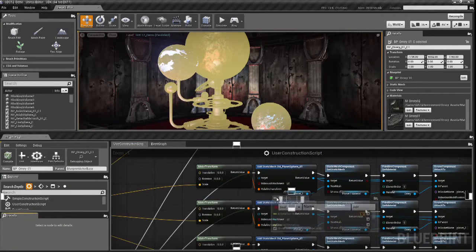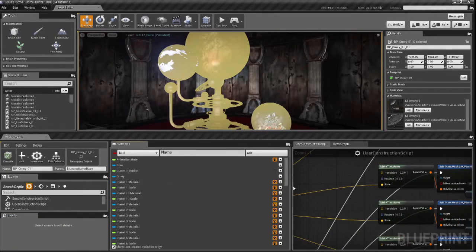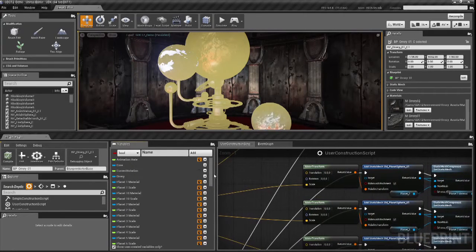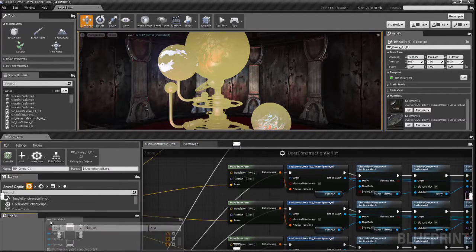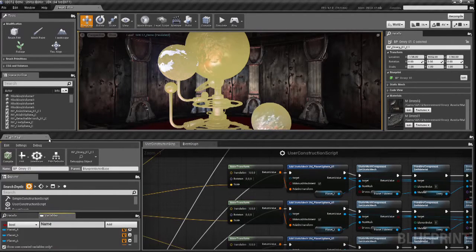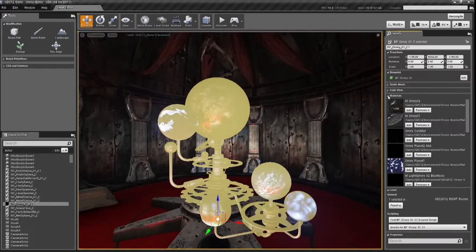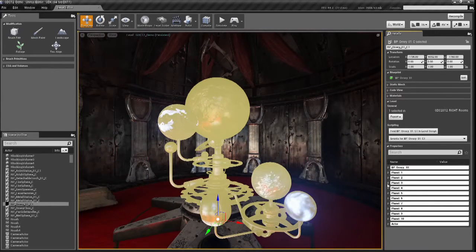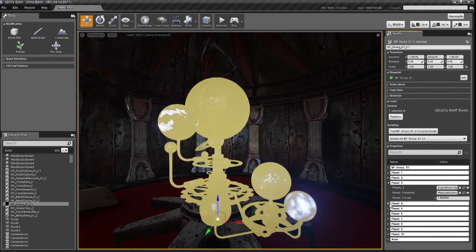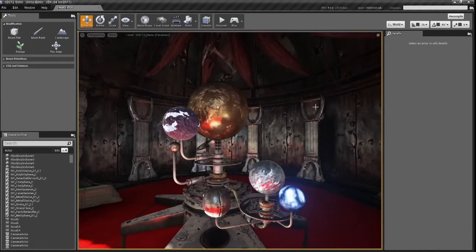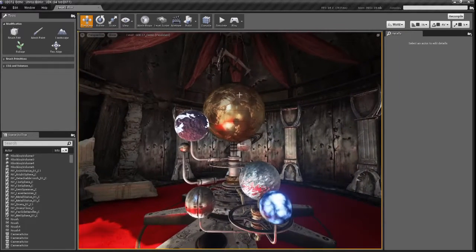Now, this is what the variables tab looks like. If I dock this here, you can see there's quite a few of them, but all of these can be categorized and given custom names. What that means is that when I get back to the placed version of it, I don't have a huge flat list of variables like I have in my editor. I have nicely categorized, friendly named properties that allow me to make changes without having to know how the script was made.